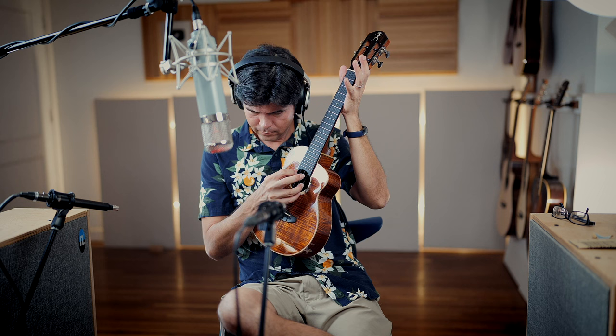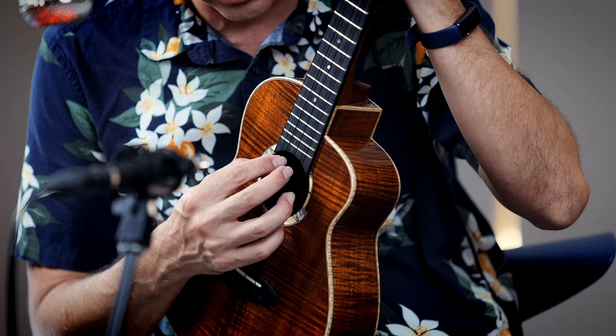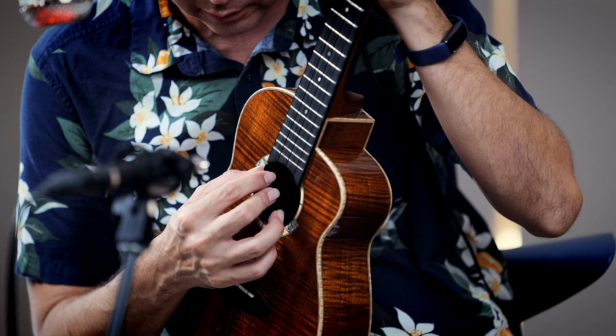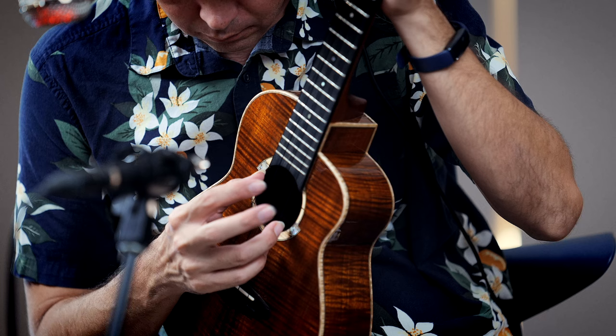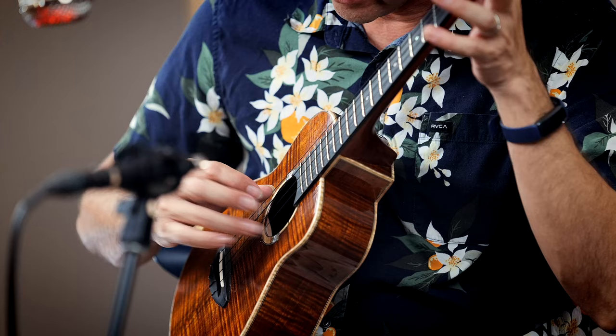It's all in the prep. If I put a little more pressure on this index finger and actually depress the string a little before I play, versus if I put more pressure on the middle finger before I play the pair. Same thing in a four-note chord. If I want to hear more on this string, right?